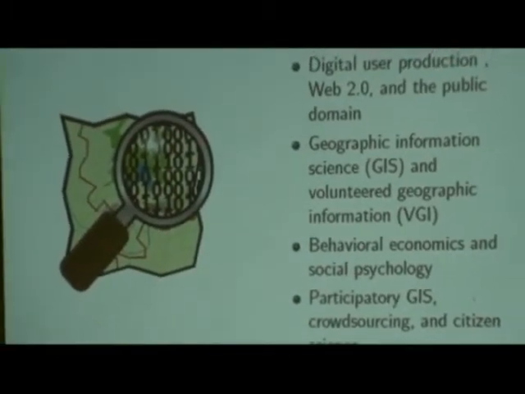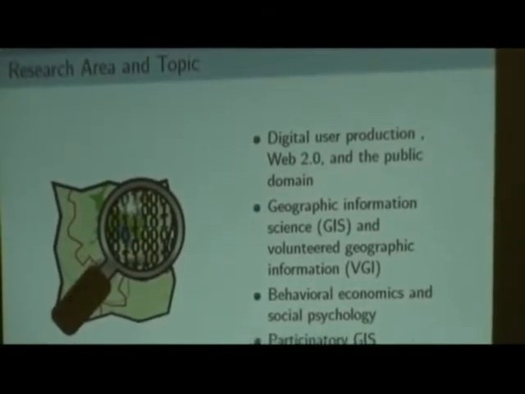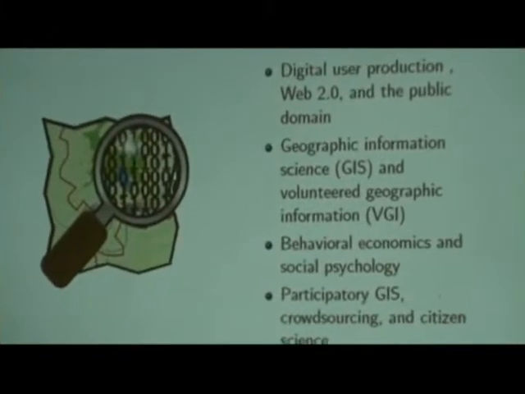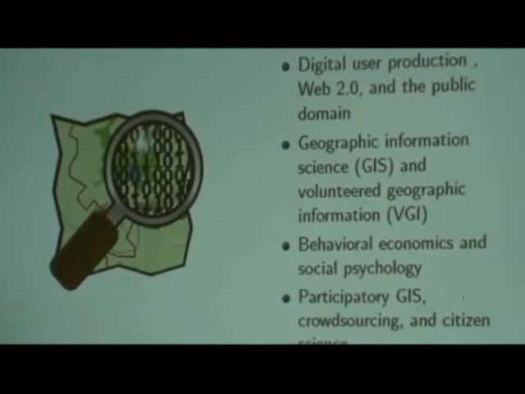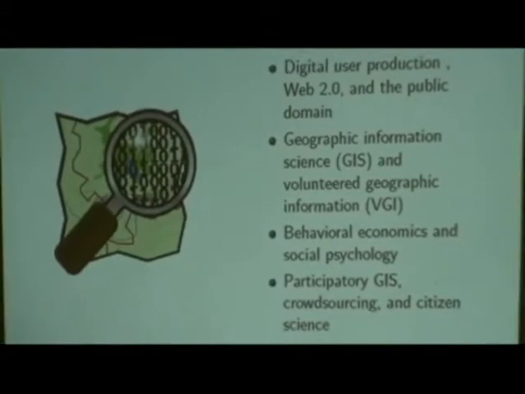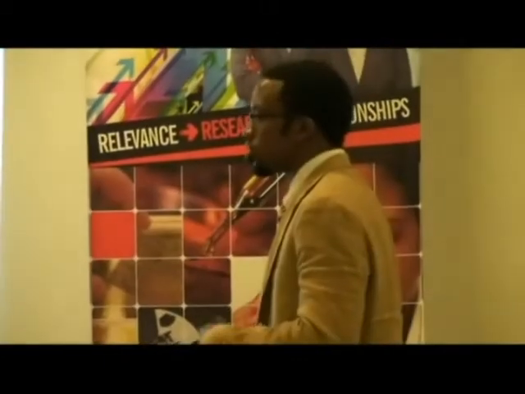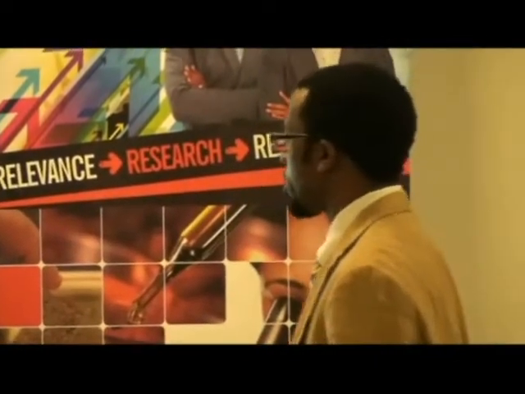So my research area and topic has to deal with digital user production, Web 2.0, and the public domain. I'll go through it more in depth as I go along, but this is what Dr. Stout was talking about earlier about wikis and Facebook. We're in the era now where most people contribute instead of it being a pull system where you only take data from off the internet. Now people are into pushing data. So they actually contribute their own data to private companies and non-profit companies.